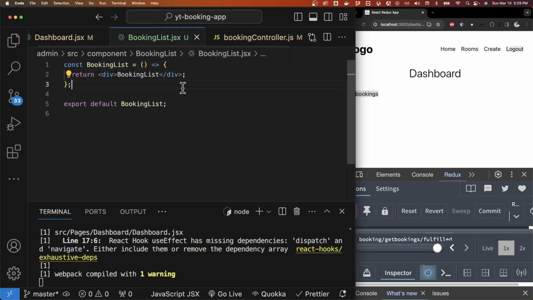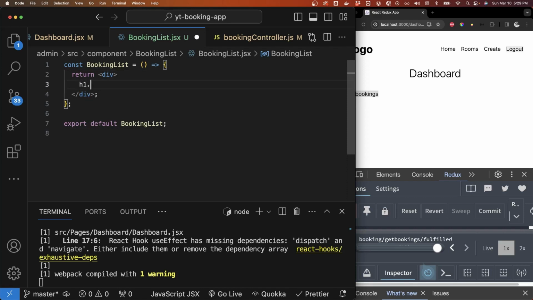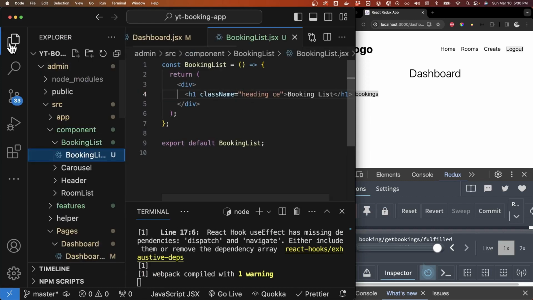Okay, let's do an h1 with a center class, saying booking list. So let's bring in this component.